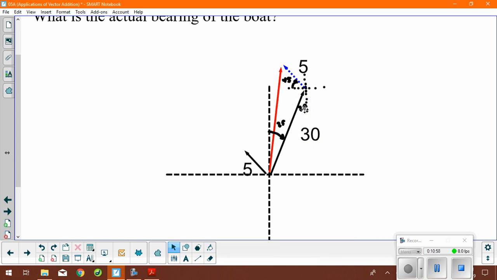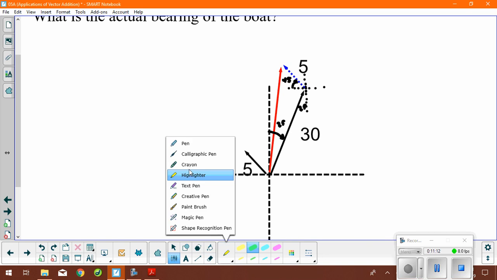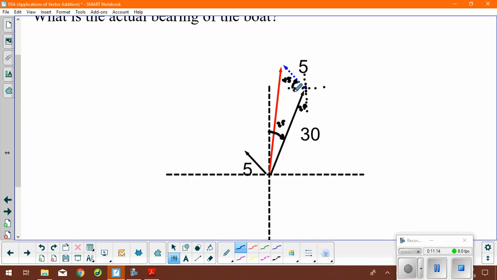This angle in here is 25, which makes this angle in here 90 minus 25. It should be 65, I think. So this angle in here is going to be 65. Now I have this entire angle in the corner: 45 plus 65 is 110, and with the two sides, I can now use cosine law to get what I need.